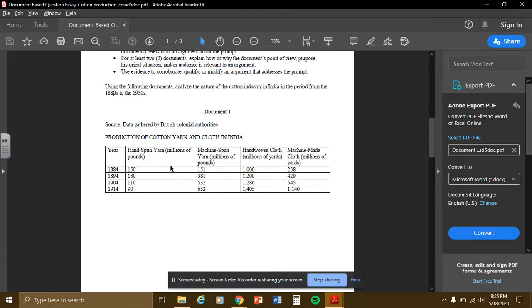Okay. So let's look at these documents individually. Oh yeah, by the way, in terms of things that you could add to it if you're using the timeline, stuff from the timeline on page 829 where it talks about the development of industrial production. You could talk about industrialization around the world, the fact that the British Industrial Revolution starts in the 1780s.